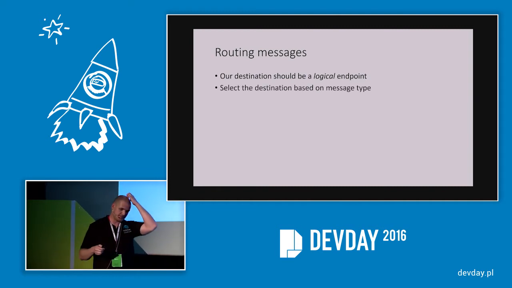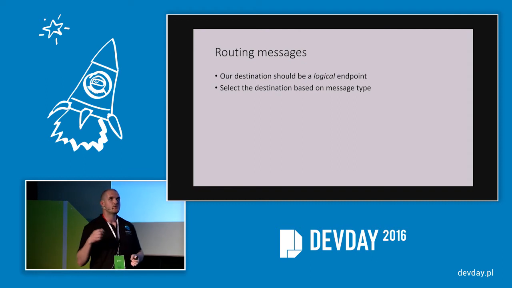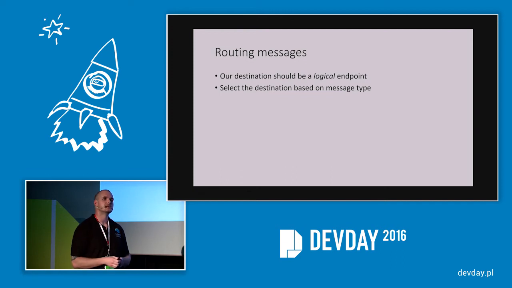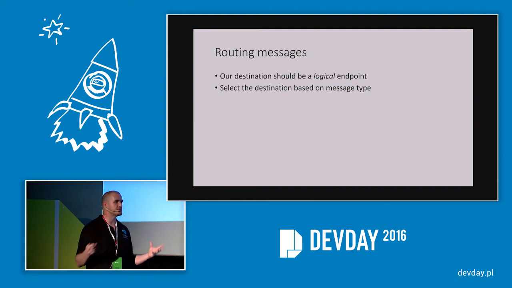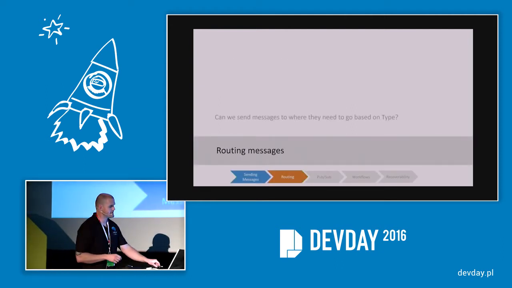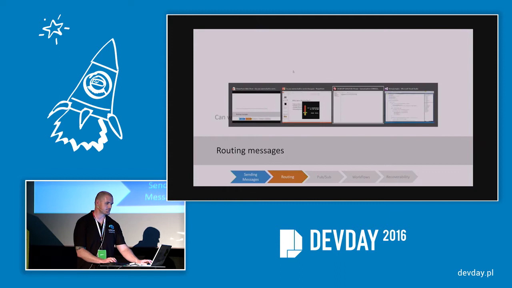When you talk about routing messages, it's also important to know that when you send a message, you should probably select the destination based off of some content in the message, whether it's the type of message that you send in or some type of discriminator that can be used to route a message to different places. You don't want to have to define where that message must go every time you send it. That's going to make your deployment structure very fragile. So let's take a look at how we can route those messages.